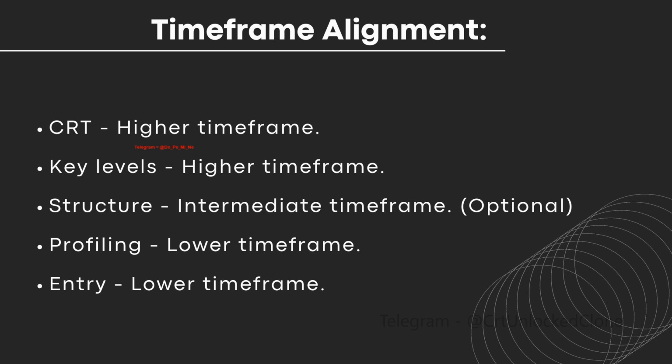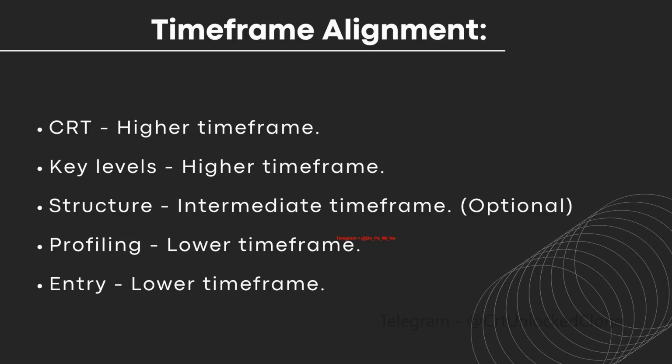For each style of trading, there are going to be three main active time frames and other passive time frames. It doesn't mean that these are going to be the only ones you use. You're still going to use other higher time frames too, but on a basic level, if you're a beginner, you should stick to these main active time frames. We've got the higher time frame, the intermediate time frame, and last but not least, the lower time frame. The higher time frame is going to be used for two functions: for finding CRT and for finding key levels, and then merging and integrating them together.